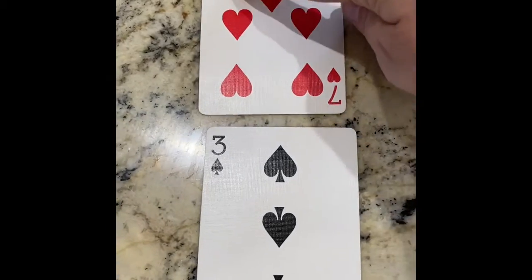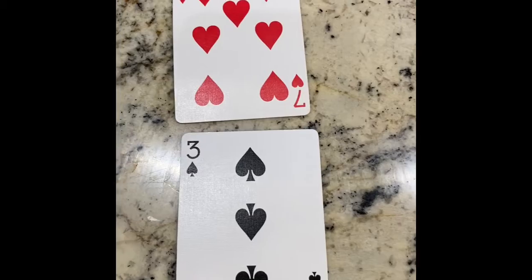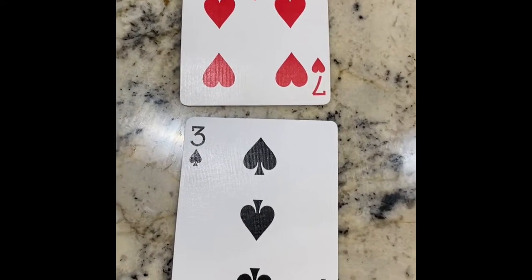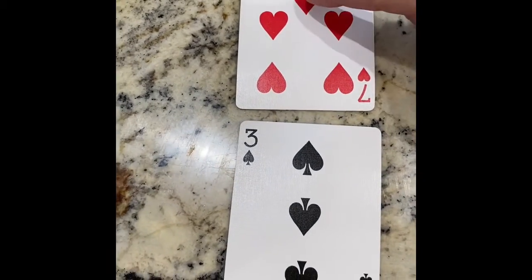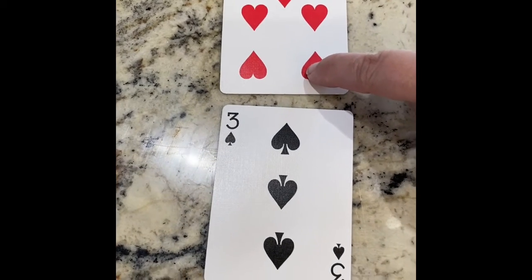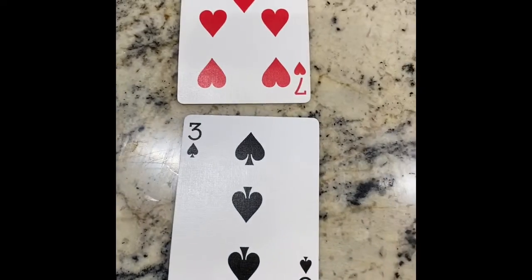Make sure that if they're counting 1, 2, 3, 4, 5, 6, 7, 8, you show them how to touch each picture. It's amazing how sometimes we take that for granted and don't realize that their little fingers go faster than what they're counting. So make them go slow. 1, 2, 3, 4, 5, 6, 7. Say keep going. 8, 9, 10.